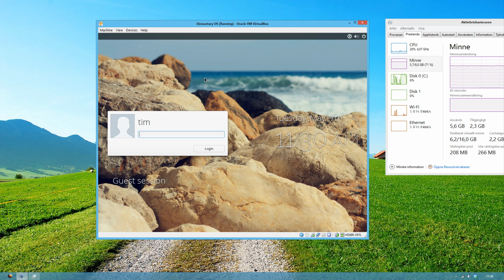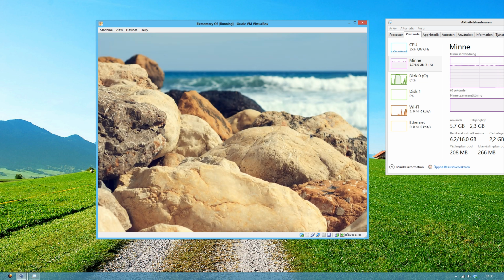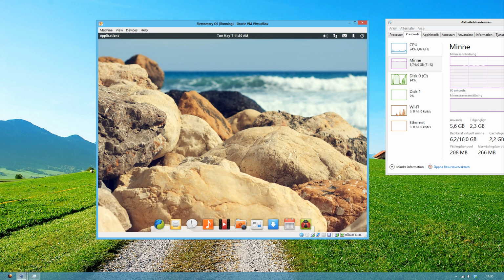Yeah, so here's the lock screen. It's really nice. Guest 10, yes, 10. You can see it's Tuesday, May the 7th, and it's 11:30 a.m. So I'm just gonna log in here. Password. And I don't know if you can see these animations, but it's pretty nice. And it's a lot smoother once you run it. If you actually run it on the PC, not virtualizing and recording at the same time, I'd bet it'd be a lot quicker.